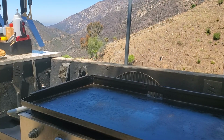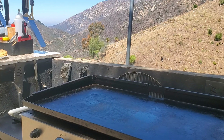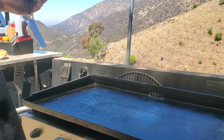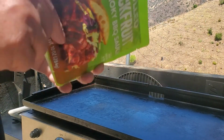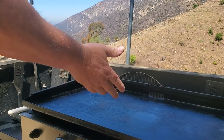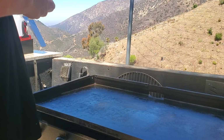This here jackfruit says heat in the pouch and serve. I don't want to put this on the griddle. You can microwave it. You can put the pouch in boiling water for 5 minutes. So this would be great camping. Just drop it in the water. We don't have boiling water. We don't have a microwave. We got a griddle. So let's try it our way.